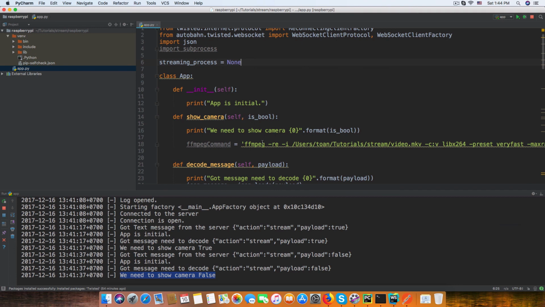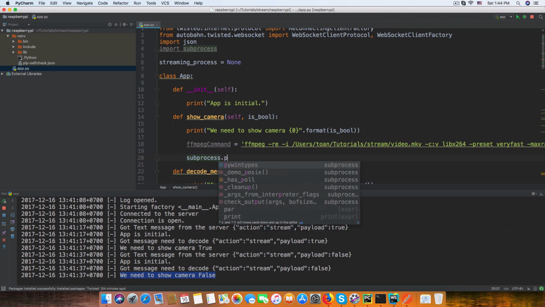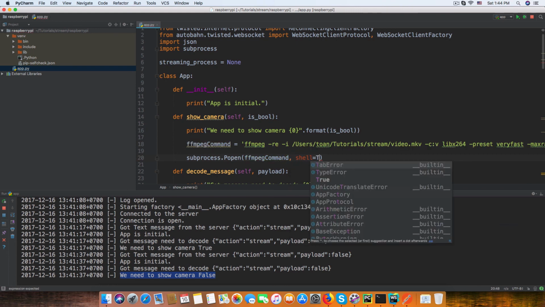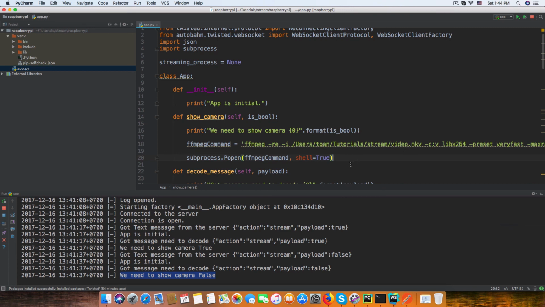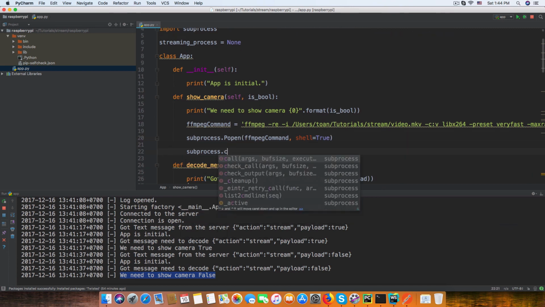In this case, I'm going to add subprocess.Popen, right here, with the Ffmpeg command. Let's copy that Ffmpeg command, and the next variable will be shell equal to. For now, let's do this with subprocess.communicate.